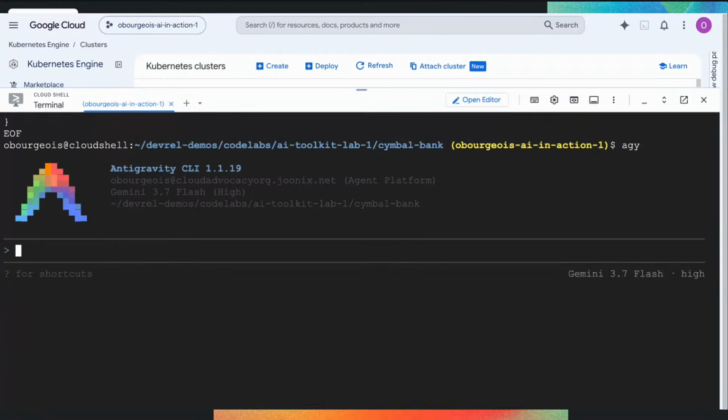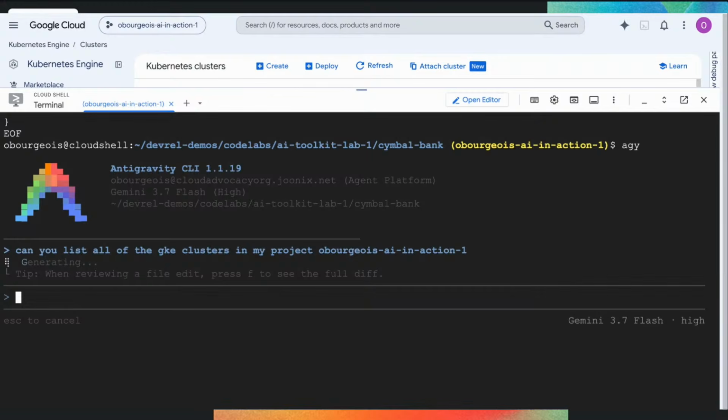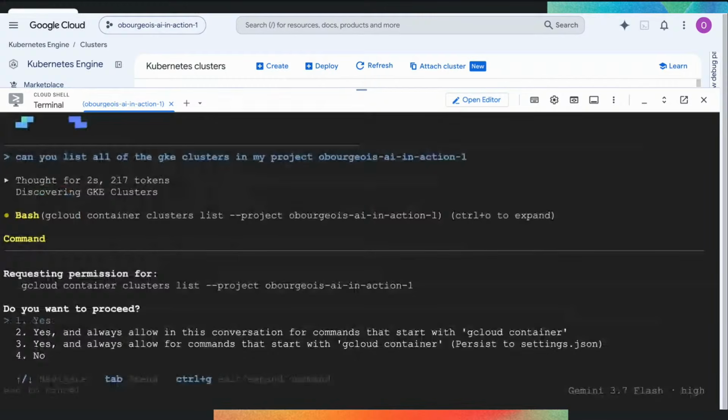So, for example, we can ask a question like, can you list all of the GKE clusters in my project? And then I have a AI in action project, and I can ask this question where I may not have a local command that is able to explicitly get an answer to that.